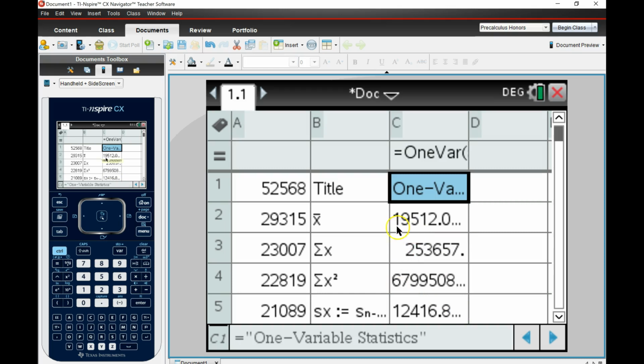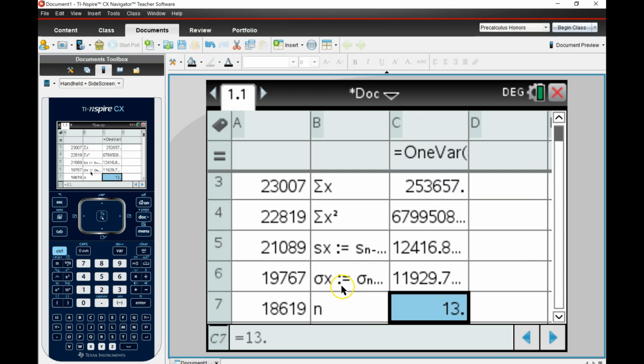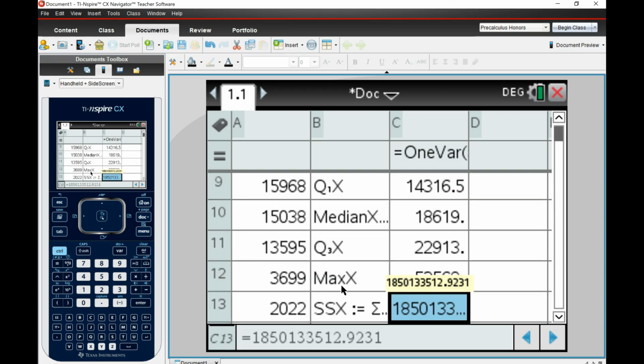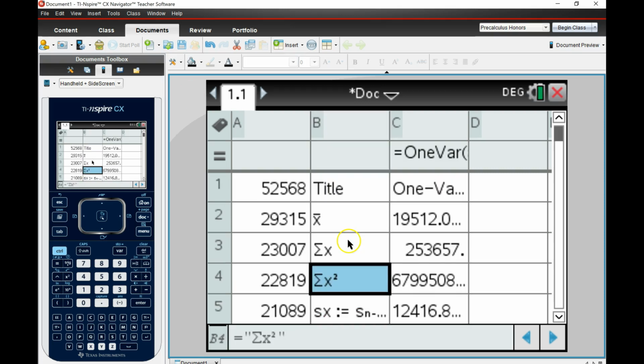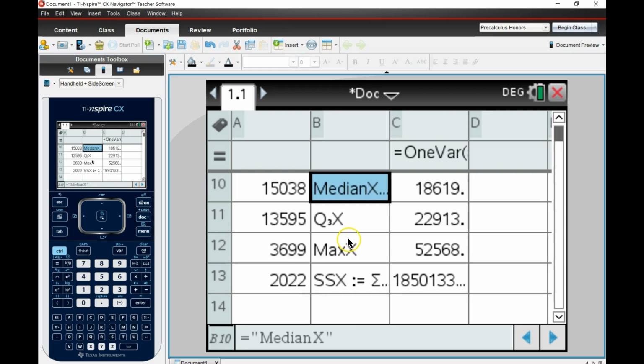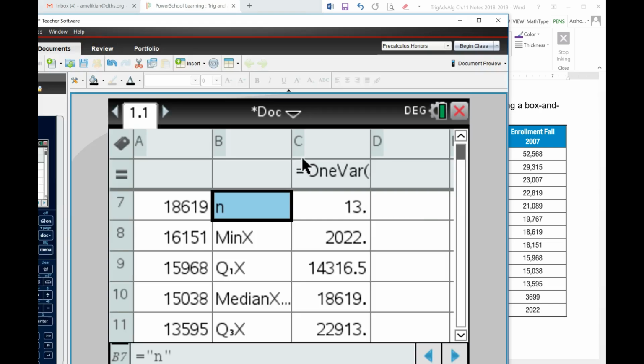Okay, and here we are, right? So before we only took S for standard deviation. But now if you look at this, if you go further down, they tell you everything. There is Q1, there is median, there is Q3, there is maximum, and there is the minimum value here? Well, we can find the minimum. Oh, here we go, minimum. So the minimum is 2022.